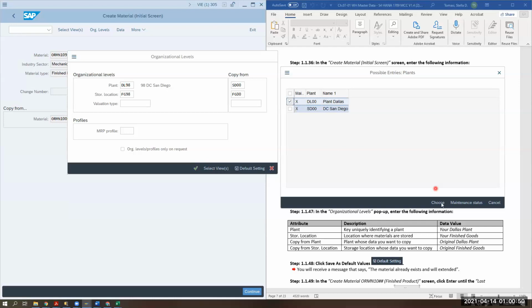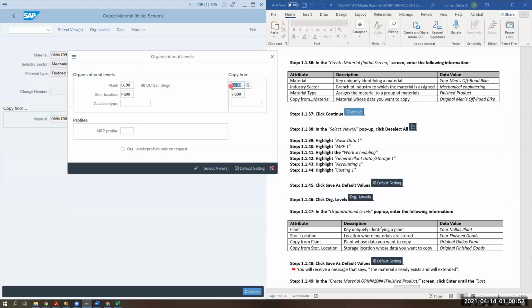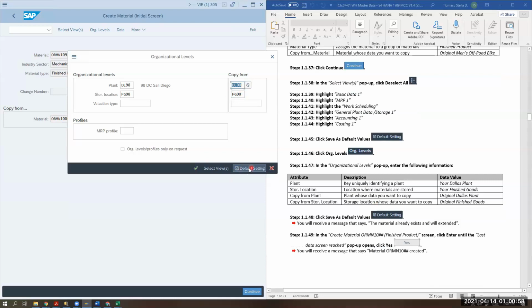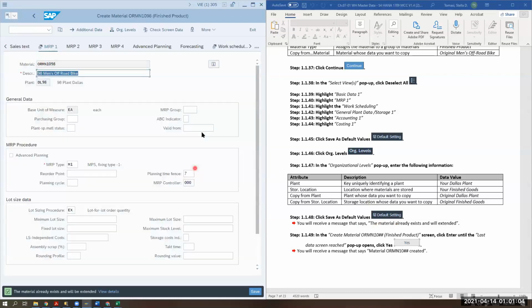So we're going to select the Dallas one. And then we have the original finished good here. So we're good. We're going to click on the default settings. And then I'm going to click on this check box here. It says the material already exists and will be extended. So now you can see everything is set up for the Dallas plant.